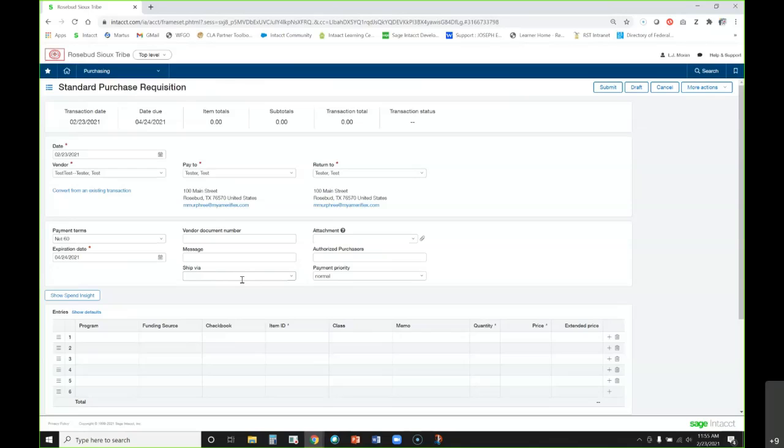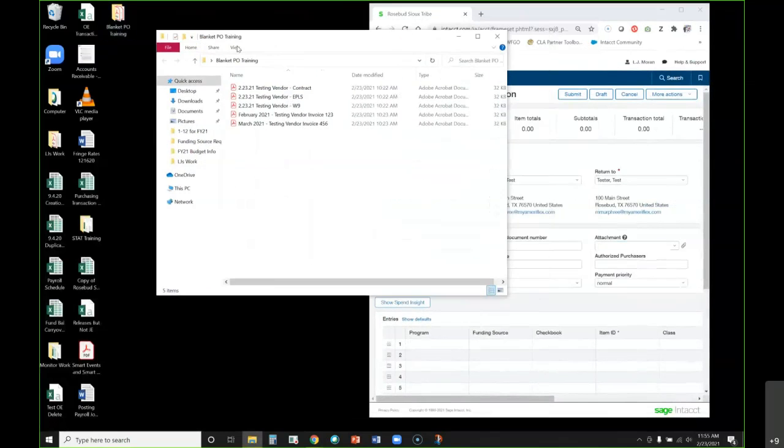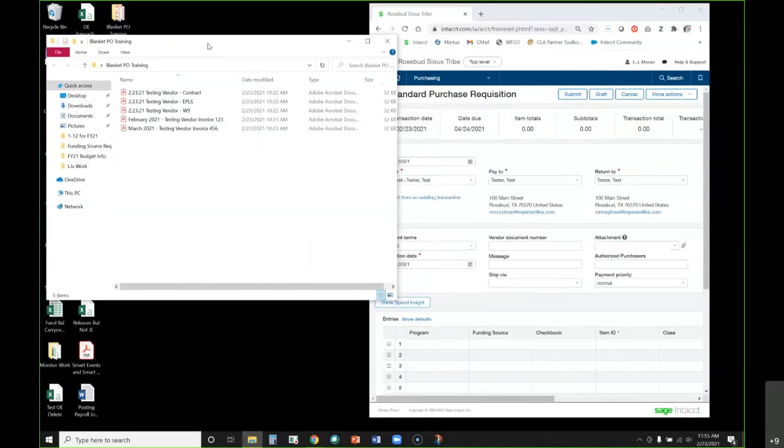Attachments is another field that, of course, basically every request we have is going to result in some sort of attachment to support the request. So we'll make this order here. Did some attachments. In our purchase requisition stage or contract requisition, we're allowed to have an EPLS as an attachment. Contract, we may have the initially proposed contract, and then anything else that would support the request we're making.